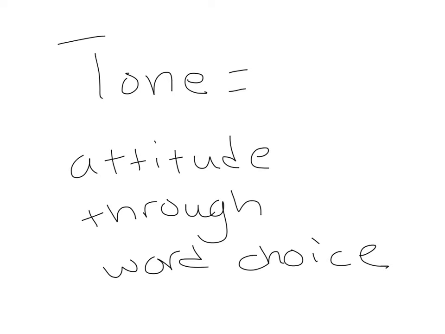The second to last thing to think about here is tone, the tone of the poem. And the tone is the speaker's attitude through the word choice. What is the topic of that poem? Think about that first. What does the speaker think about the topic of that poem? What kinds of words are they using to describe that topic? Tone, in real simple terms, can be positive, neutral, or negative. In more complicated terms, you can have a lot of different adjectives to describe tone, such as bitter or joyous, but that's what you want to focus on. What is the speaker's attitude towards the topic of that poem?